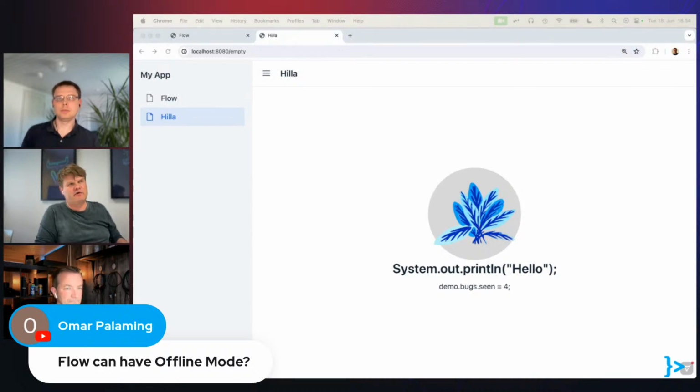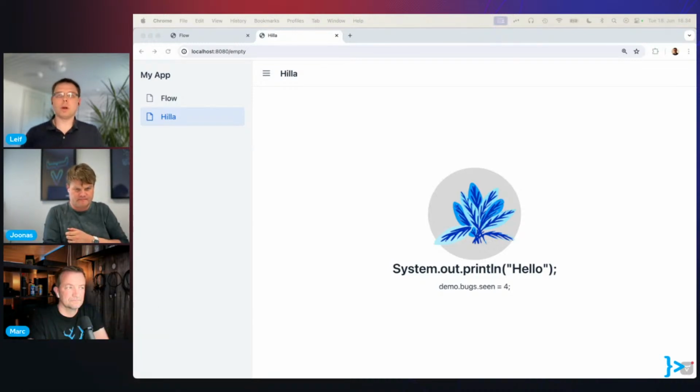And the cool thing with 24.4 is that now Hilla and Flow can really run side by side, and they have the same components and reside in the same menu, so from the end user point of view, they don't really see which is which. It's completely seamless. So if you need to build part of your application to support offline, you can do that without having a separate project or showing any of those seams to your users. Yeah, so it's exactly the same UI components. That's something that is important to keep in mind.